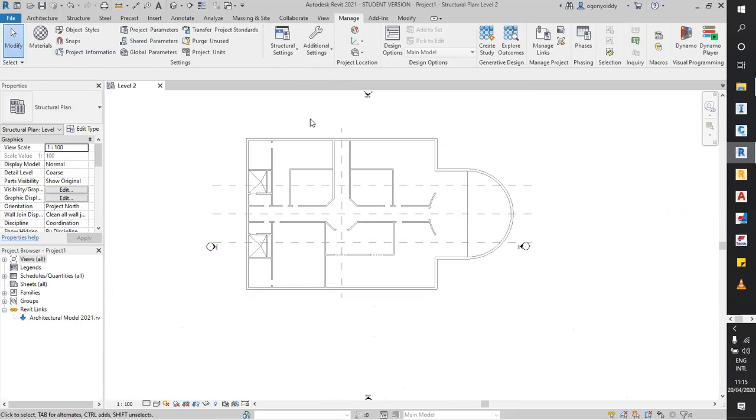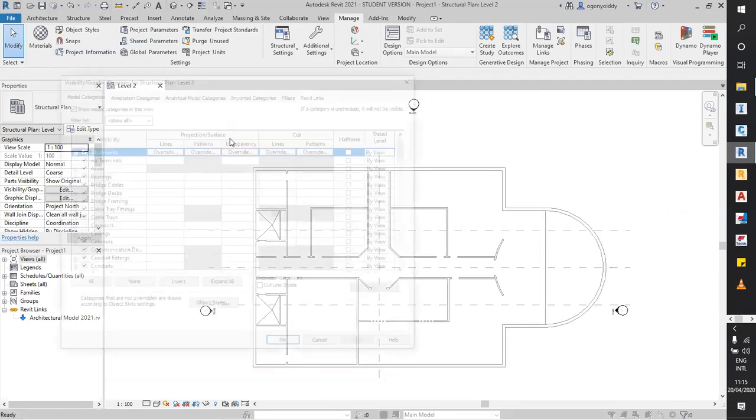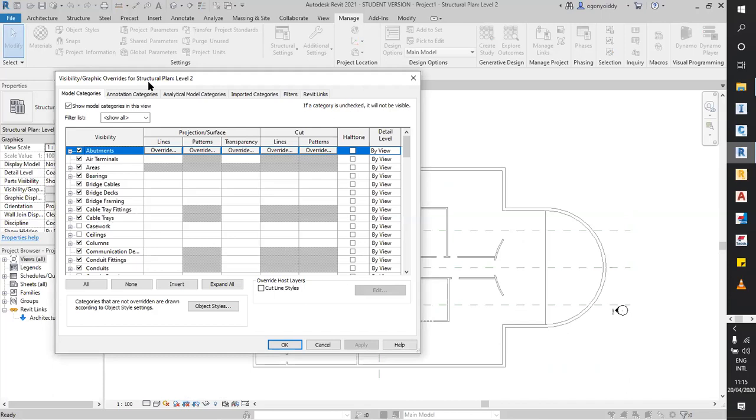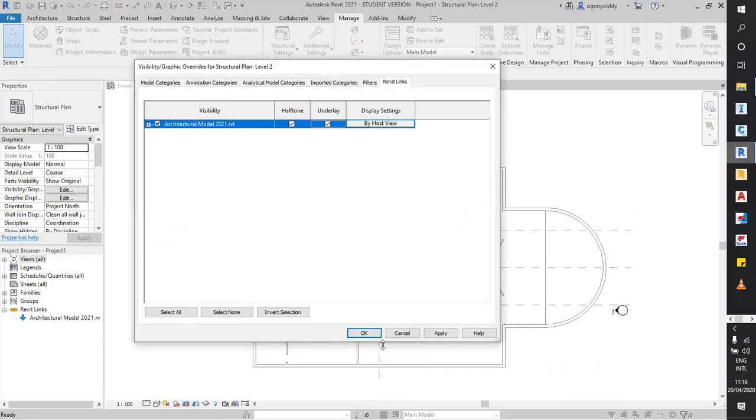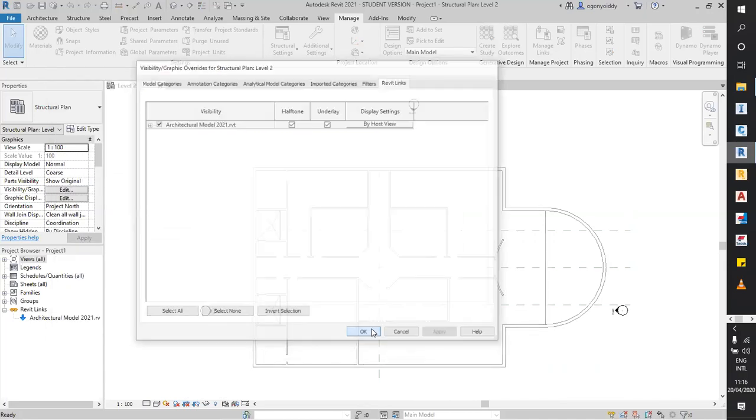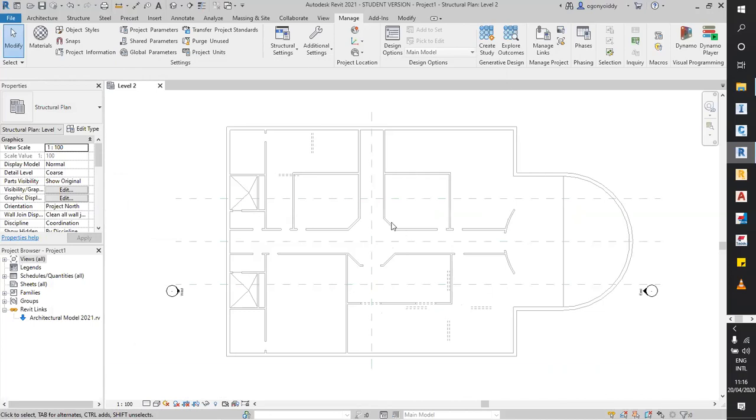And I'll go ahead and access my visibility graphics settings and I'll apply an underlay. I'll set it to be an underlay so that it will be below my structural model.